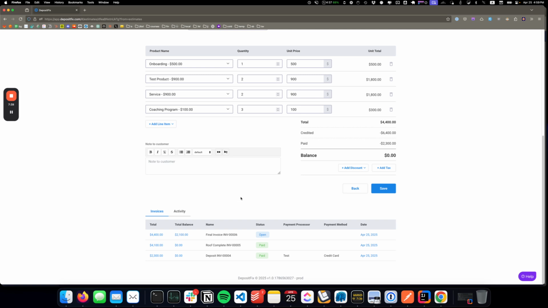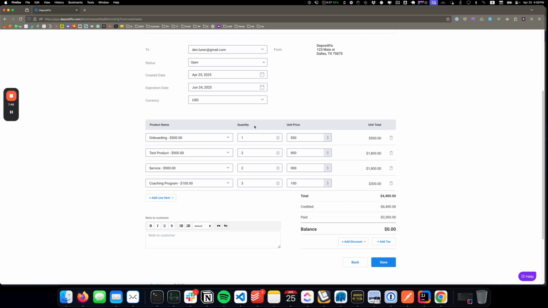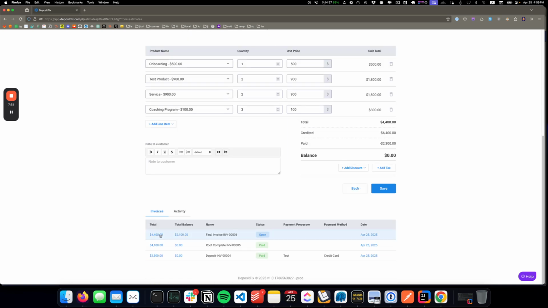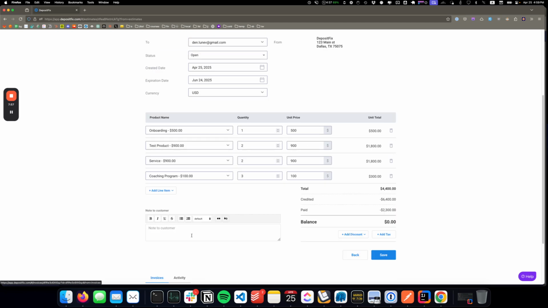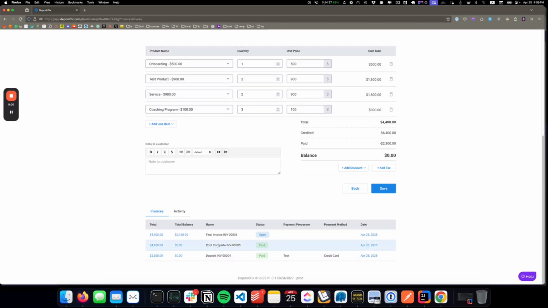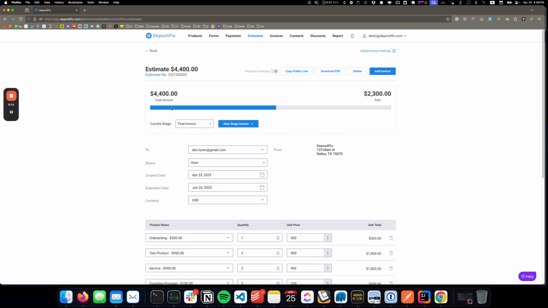They don't have to choose between multiple ones, because since this is the same one kind of project, one job, they always have the same line items on the latest invoice. They have to pay only once. And if you progress through stages, we will apply credit notes automatically. And as you can see here, the name also represents what kind of invoice, what kind of stage we have. Deposit, roof complete, final invoice. And also we can see how much is the total project, how much has been paid.